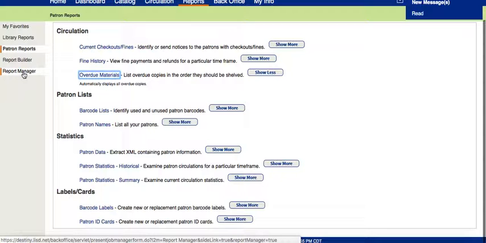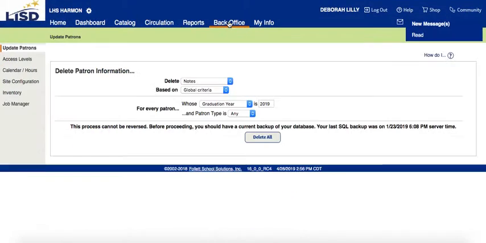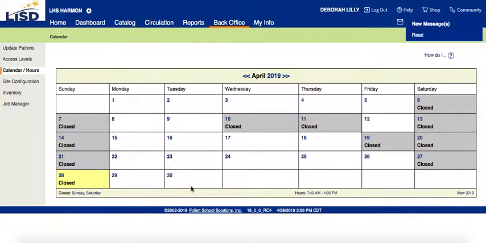And the last thing here would be under back office. Under back office, we use the calendar screen. This is where we can put in any dates that the library is going to be closed. These here are closed because of testing or school holidays. The reason this is useful is not necessarily for our patrons to see when we are open or closed, but it helps our due dates be accurate.